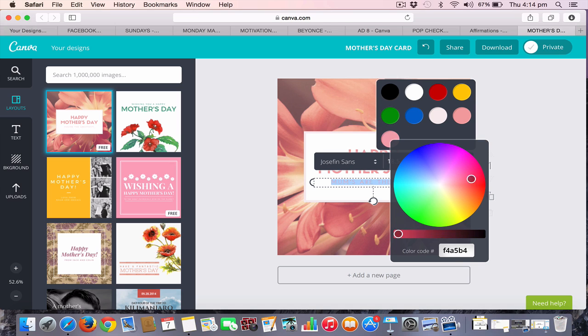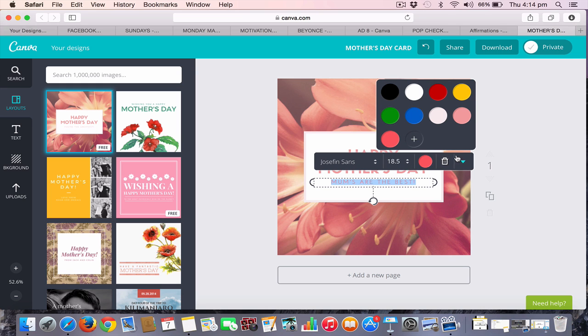You'll also notice the ability to input a code. So if you utilize your own code for your brand, you can actually just copy and paste it here to create images that suit your brand and your branding. Okay, so let's say I want it to be much more of a red. All right, so I would select that option.